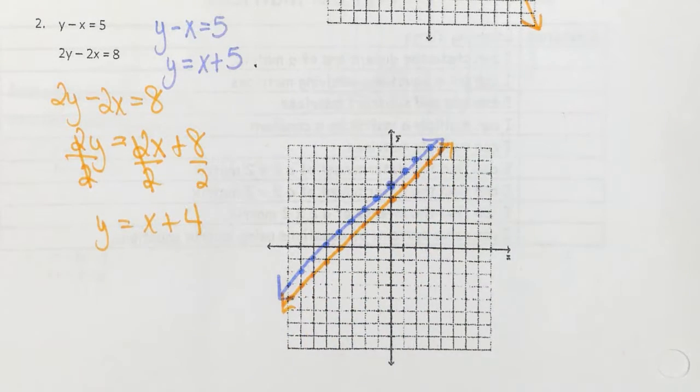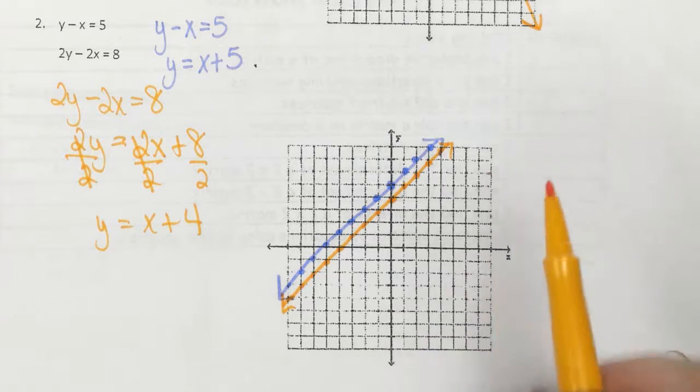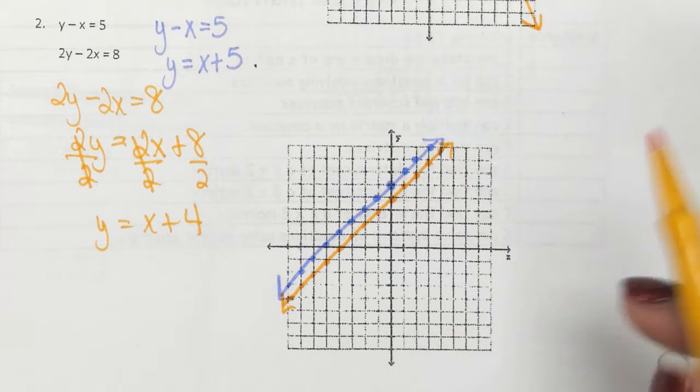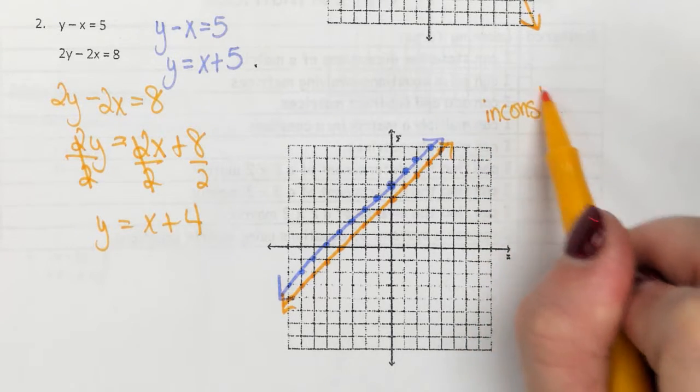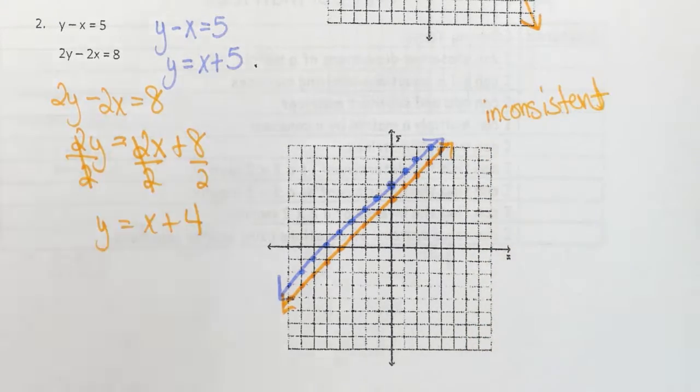Okay, they're parallel lines. Before you even graphed it, you should know that they were parallel lines. Not the x's, the slopes. Yeah, the number in front is the 1. So the slopes are the same. The y-intercepts are different. That's how you know they're parallel. That is called inconsistent. Very good. And just like when we did when it was not a function, we're done. We don't call it anything else. All right, let's flip to the next page.